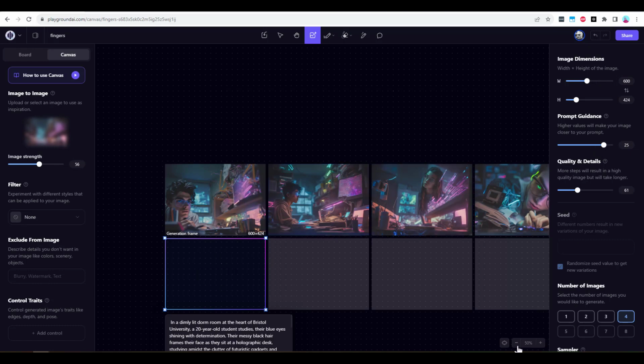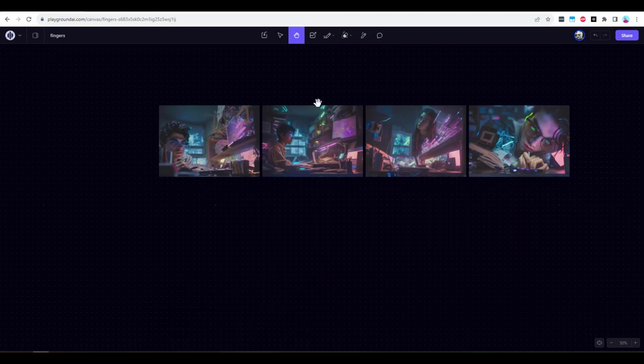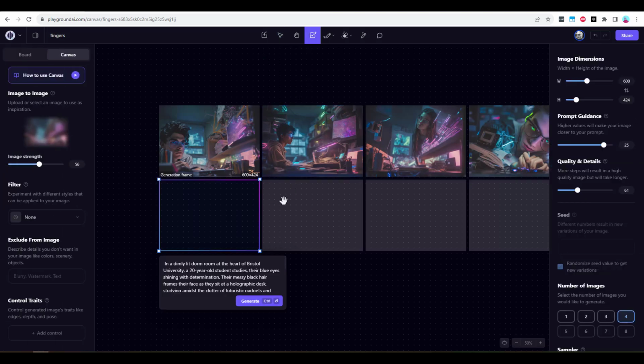And I think that's the best way to use this sort of program, is to just keep going, even if there's one that you really like, play around with some more, and then you can image to image this. So I'm going to try some more, see what comes up, and then I'm going to probably come back to this, I assume, and do image to image and then play around with this.